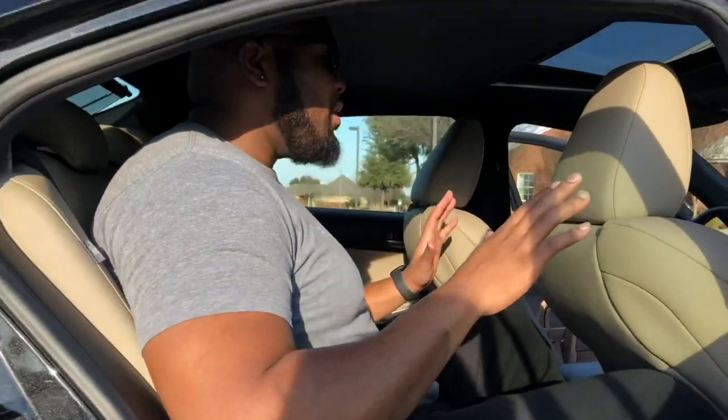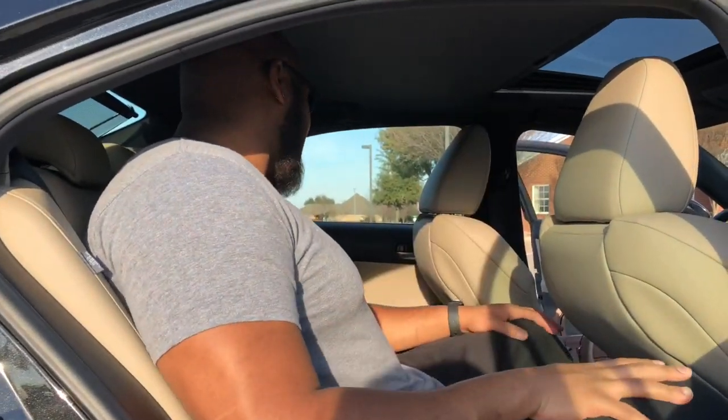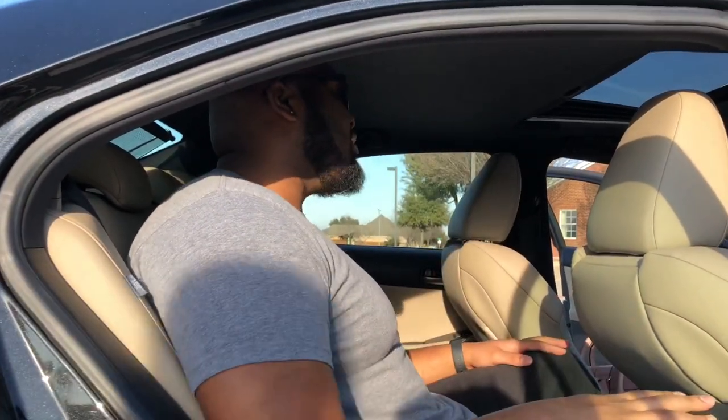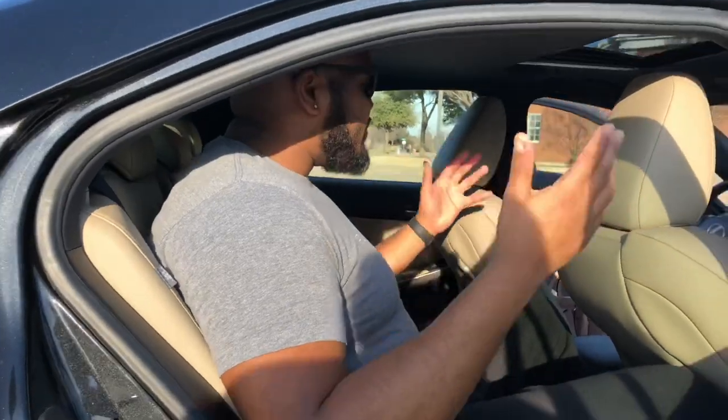So, again, this is not the biggest car in the world. It's not designed for that, and we all know that. But me sitting back here, I'm fine. I have ridden back here before, actually behind Nikita, so I wasn't uncomfortable at all. But like I said, you know what you're getting with this. You're not getting a minivan. We all know this is not a minivan, so just keep that in mind.